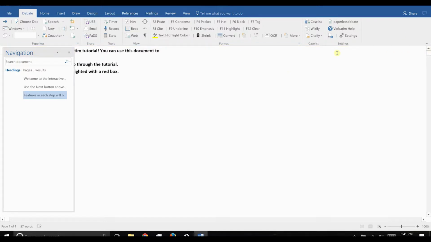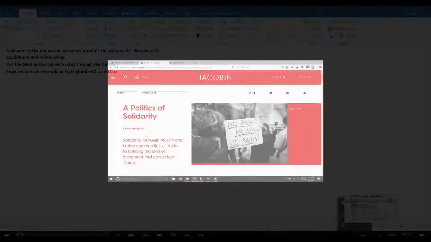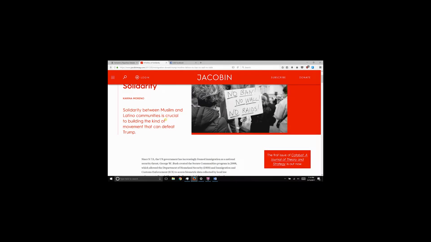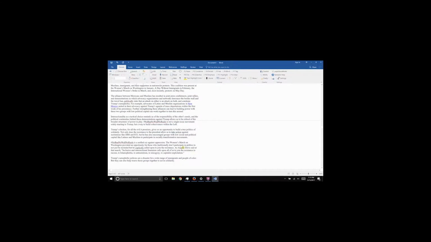And now with Verbatim, we can start. Pick an article that you want to cut and add to your argument, especially in your debate case or in your rebuttals. Here's from the Jacobin magazine, a pro-socialist, almost communist sometimes magazine. They have some good stuff if you wanted to go queer feminist theory or solidarity arguments, like the one I'm going to do. Highlight the text that you want to edit in your argument, or the part of the article that you want to use the author's information from.